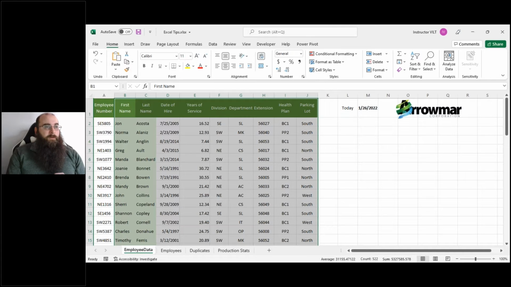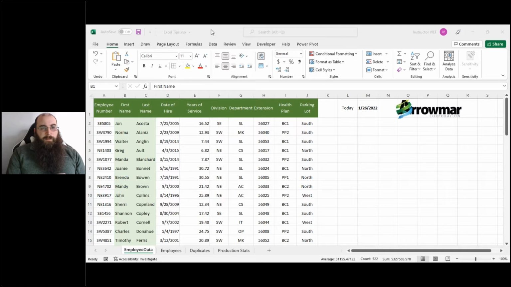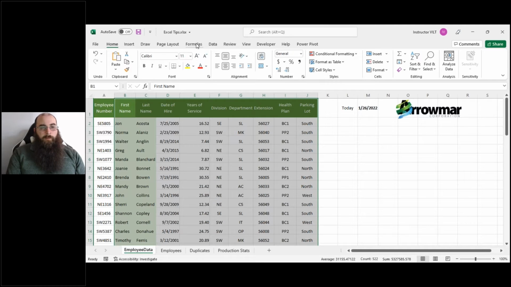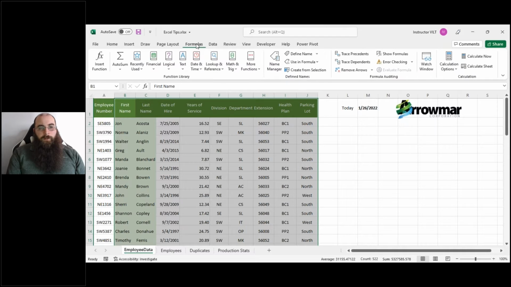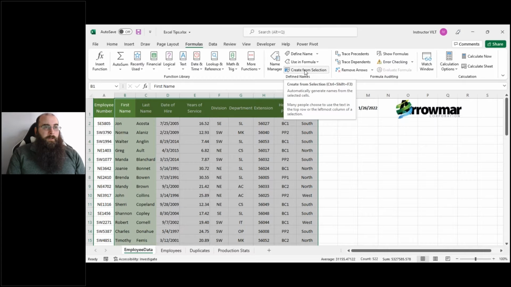You'll see why I do this in a moment. Now, you can find named range options in your ribbon. They are located in the Formulas tab above the ribbon. Right in the center of the ribbon, you will find a Defined Names group. And here is the option to create from selection, which is what I'm going to click on.